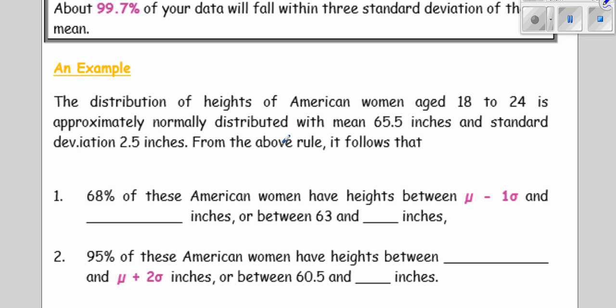Oh, hang on, 63 and 68. No, but that's 68 and 63 inches, not percent. Oh yeah, here it's saying the mean is 65.5, not percent. So the mean is 65.5, and they're saying the standard deviation is 2.5, and we're going to use these numbers to make these calculations. So 68% of the women's heights are between the mean plus 1 standard deviation and the mean minus 1 standard deviation. 68% is the formal definition that we're using for this question.